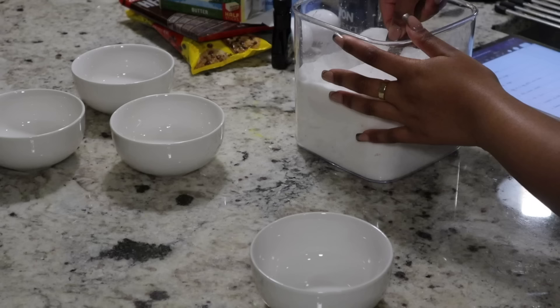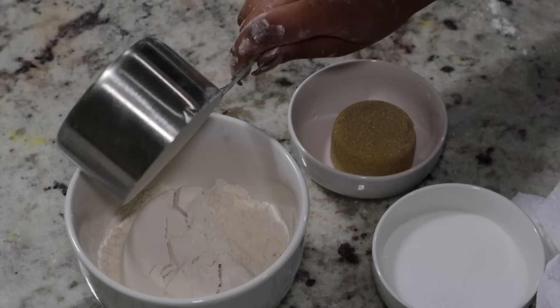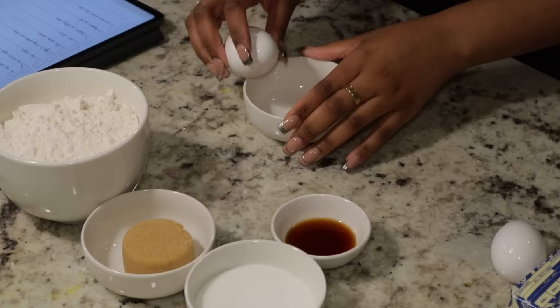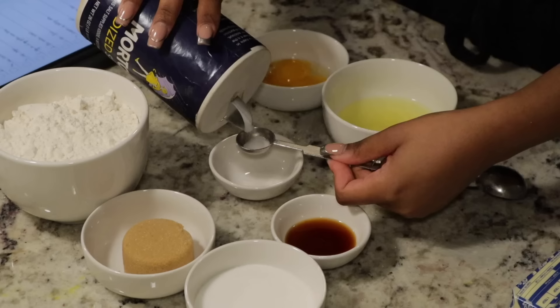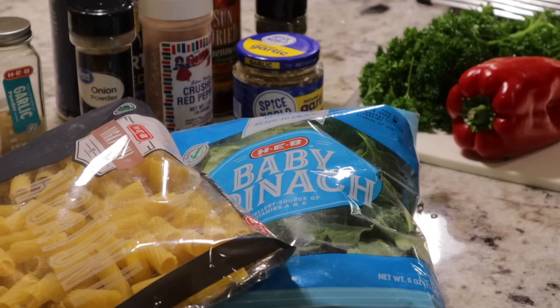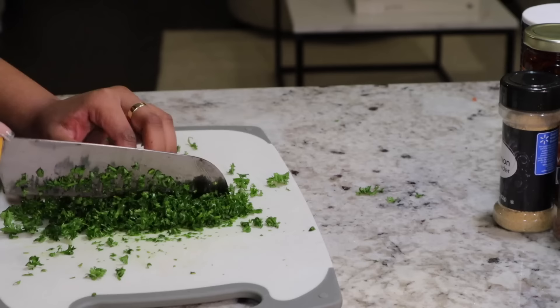I'm going to finally be using my new stand mixer that I got for Christmas! Before starting I wanted to have all my ingredients measured and portioned out so that I had everything organized and the cooking process would be easier and go quicker. It's also really aesthetic to see all your ingredients organized and laid out. I wanted this night to be as stress-free as possible so when I was ready to cook I could just mix everything really quick — though filming yourself cooking is honestly one of the hardest things to do, so it did take a while.